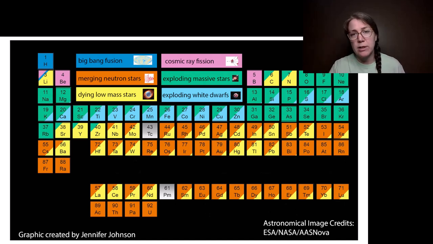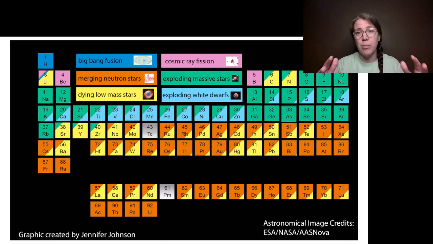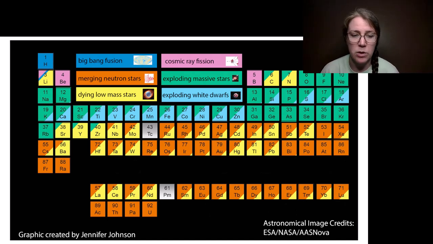So now looping back to cosmic ray fission. Fission is when things break apart. The fact that we see elements 3, 4, and 5 at all kind of on Earth is because cosmic rays, so very fast-moving protons from outside the solar system, they hit things in our atmosphere and break stuff apart. And we have those lower elements much more rarely. So those really are not present in high amounts.